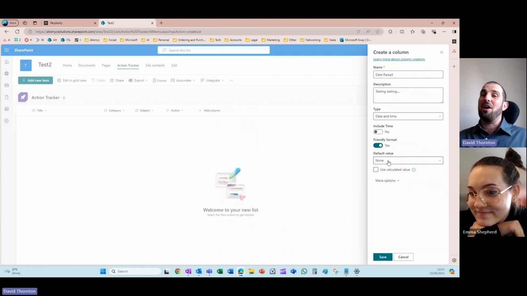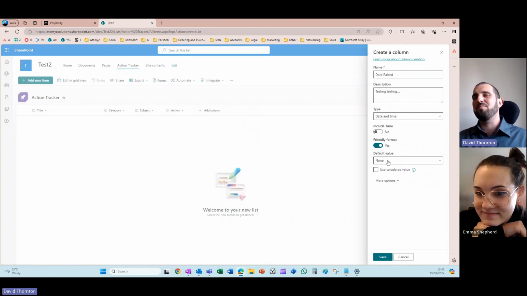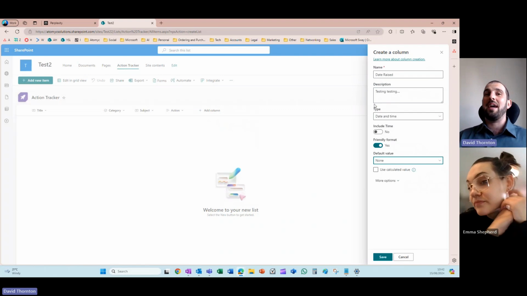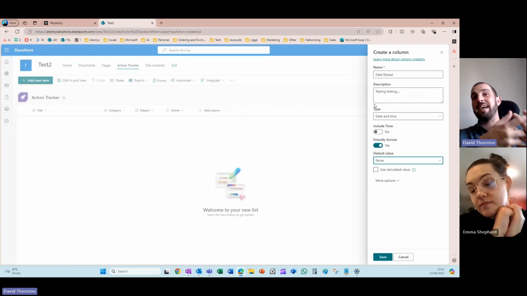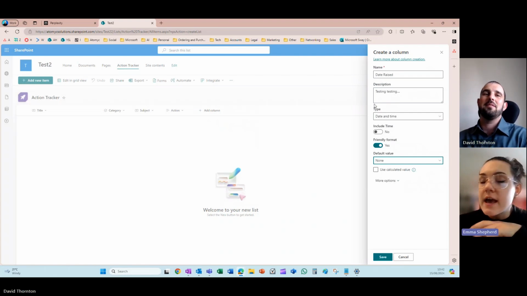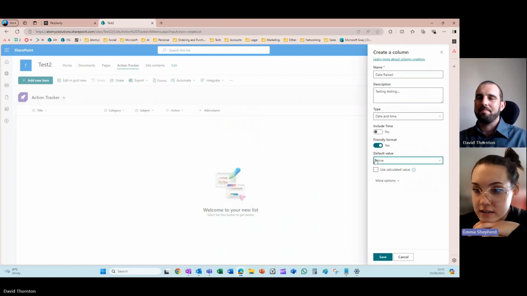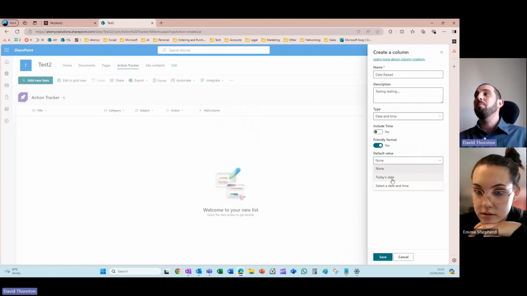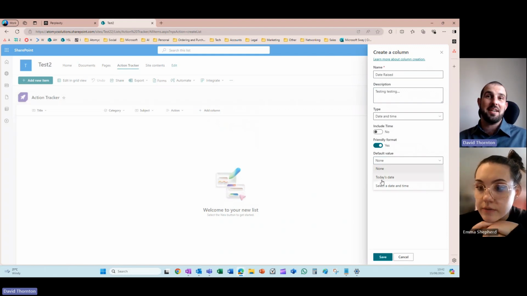Now, we're going to do something clever with this, or actually rather simple, but because this is a date raised field, I would say that it's almost always going to be the case that the date shown in it is the date the item is added into the list. Would I be correct on that? Yeah, generally speaking, yeah. And it can be changed. This is just the default value. So what we can do with a date field is drop this down and say, by default, it's going to show today's date. Yeah.